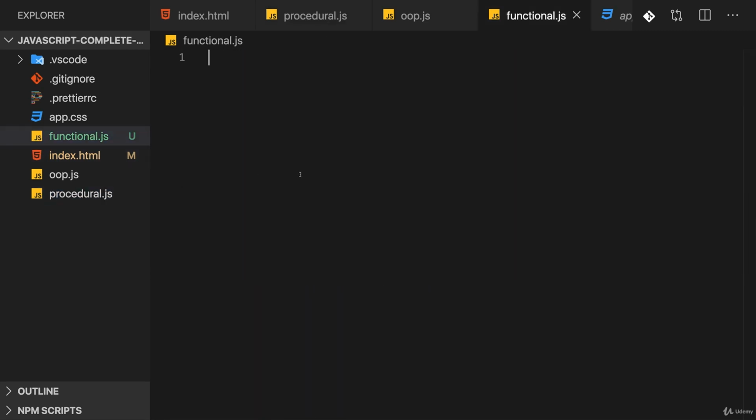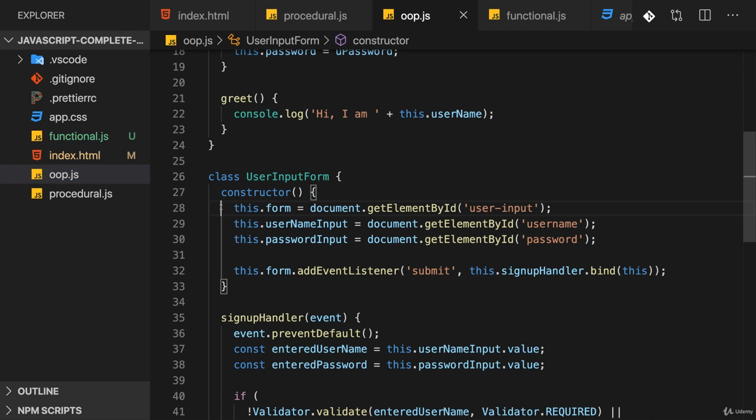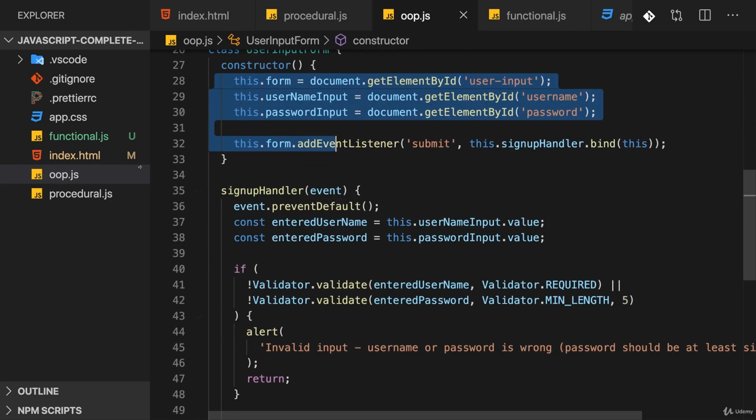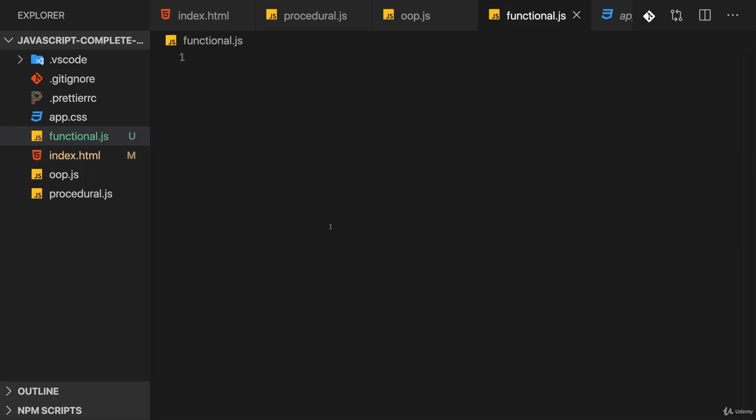Now in the functional world, it's a bit like in the object-oriented world. We think about the different things that make up our application, but the things are now not objects, but instead different logical blocks. Something like a validate function, a function to get access to a DOM element, a function to extract user input, a function to create a new user, a function to greet a user. So basically, we try to split our code into the different logical blocks we have here. So in functional.js, how could we get started? Because maybe that helps us understand how it works.